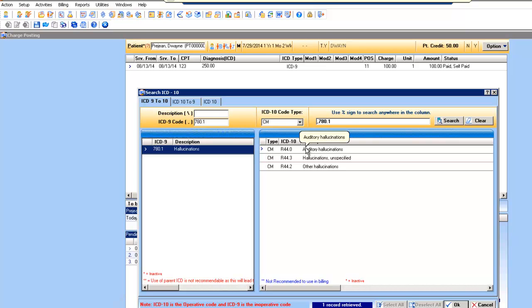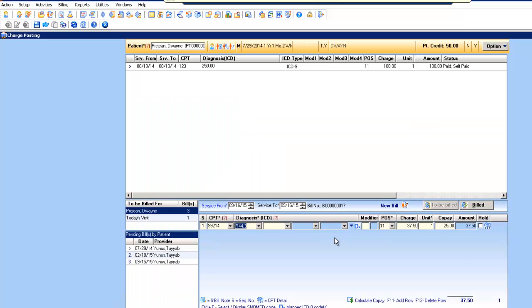It now lists all of those codes that can crosswalk to the ICD 10. I then will pick the appropriate code that I need for this particular patient and select OK. Essentially, you're done. You'll repeat the process for any other ICD codes that you need to select for your patient.